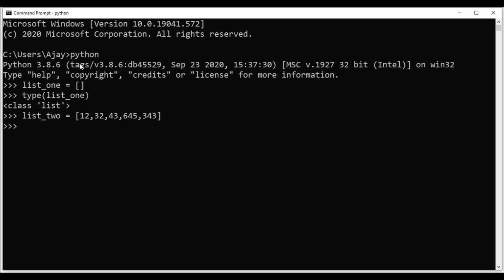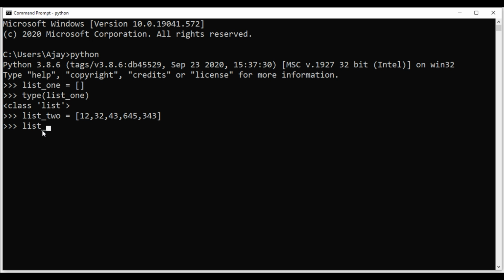If you want to access any data inside the list, as I told you earlier, these data are indexed from 0, 1, 2, 3, 4. So 0 is at position 0, 12 at position 1, 32 at position 2, 43 at position 3, and 645 at position 4. You can access this data by using the slice operator.